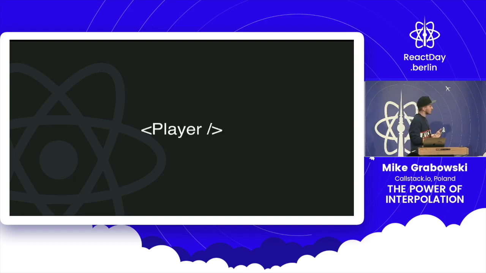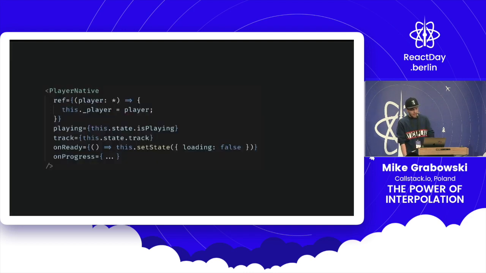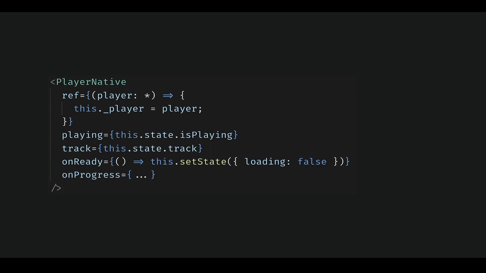So my standard, let's say, algorithm for doing these things is to start small with the smallest subset of the system. And what's the smallest subset of the system of the media player? The native player itself, right? So I called this component the player. And I found a lot of things in common with a scroll view, because just like scroll view has on scroll, which is the offset, the player could have the on progress event that gives the point in a song.